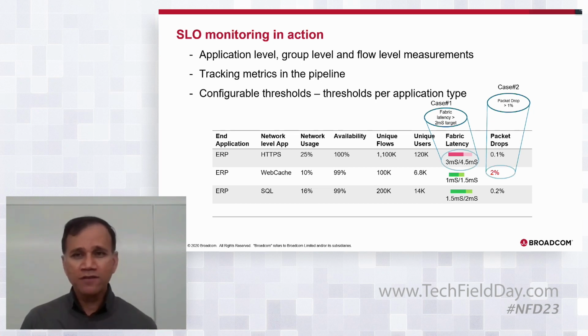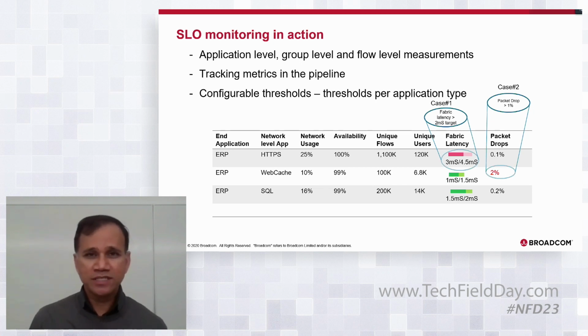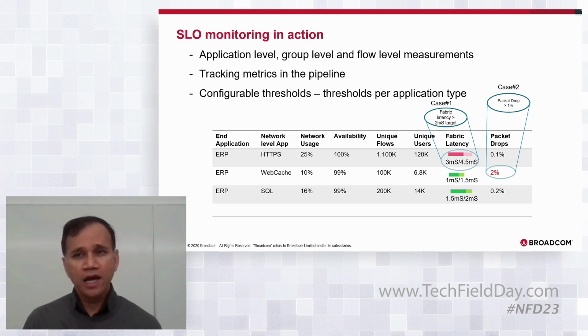Once you have all of this, I put a table here, it's more like a mockup. I actually have a demo coming up that shows you how it shows up on the software side. Here I'm showing multiple applications that are going on, how much the network usage is for each of these applications, and what is available to members. And we even have the ability to say how many flows are going through the switch, how many unique flows, and how many unique users are going through, and we can count them to the millions. That's not an issue.